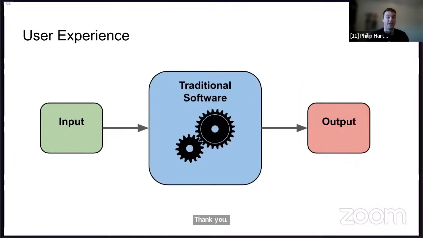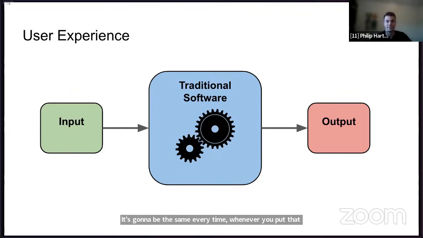So the first thing we want to talk about is comparing traditional software versus machine learning systems. The biggest change is that with any input in traditional software, you know what the output is going to be. It's going to be the same every time. Whenever you put that input in, you're going to get the same output. And the people developing that software can predict what it will be for unseen data. They wrote the algorithm, they wrote the heuristics, the program. Whatever they get, they can predict what's going to be output every time.